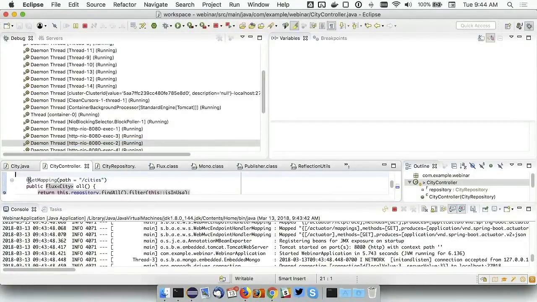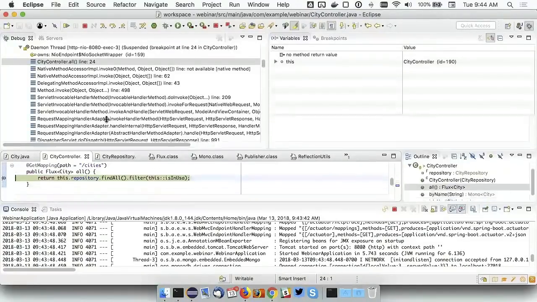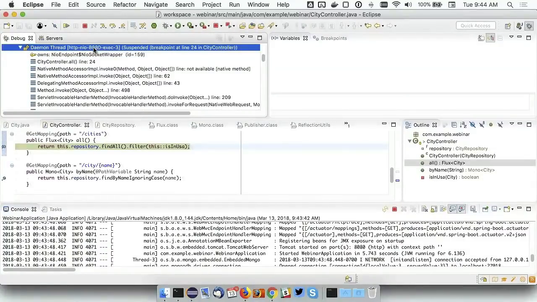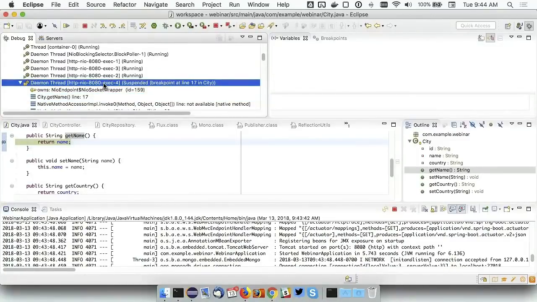I managed to lose the breakpoint. Okay, refresh. So the first hit here, where we're doing the city controller method, you can see this time we're in Tomcat thread 3. Okay, if I carry on, the get name method is in thread 4.